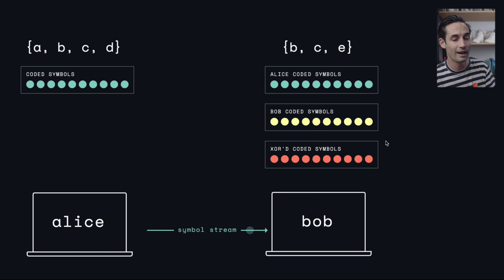What the authors arrive at is that this process ends up being generally between 1.32 and 1.7 times the amount of the difference between the sets in terms of data overhead over the wire. So if you had 2 million items in Alice's set and Bob's set, and you reconciled them, but there were only 5 elements that were different between the two, you would have to send those 5 elements times 1.3 over the wire.